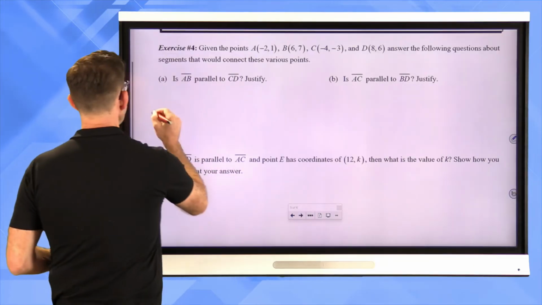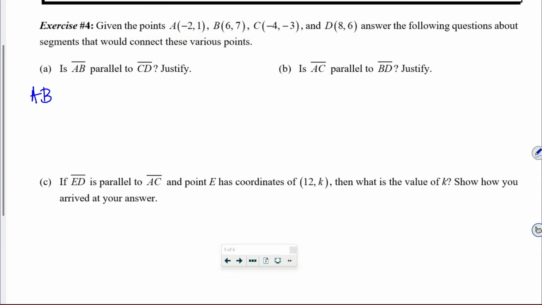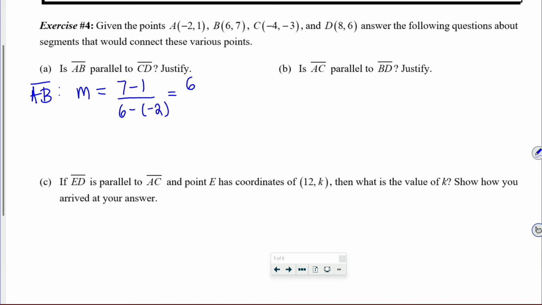All right, and what I like to do is be pretty good about my work here. I'm going to write down AB with a little colon. I'm not going to write down AB equals. Don't do that, right? If you say AB equals, then you're talking about the length of AB. So AB colon, well, then it could be anything, right? So its slope is going to be 7 minus 1, there's my change in y, divided by 6 minus -2, be careful there. 7 minus 1 is 6, 6 minus -2 is positive 8, and we should always simplify our slopes, that's going to be 3/4.